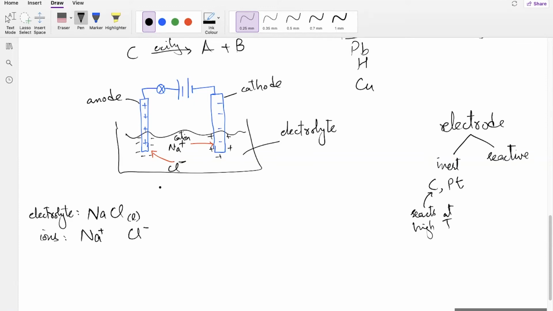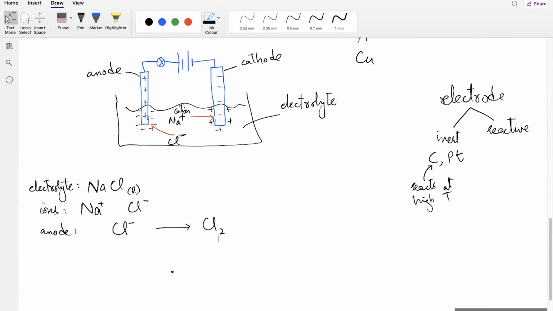All right, so what happens now? At the anode, the chloride is attracted. It's going to become a chlorine molecule, right? How does it do that? It loses the extra negative charge that it has. Where does it get the electric charge from? It has extra negative charge, extra electrons. So it loses those electrons, becomes a neutral chlorine molecule. Good. What color is chlorine? It is yellow-green, so I will see yellow-green fumes. So the chloride comes, loses the charge, becomes a chlorine molecule, and flies away. Obviously, I can collect it if I want. What happens at the cathode?